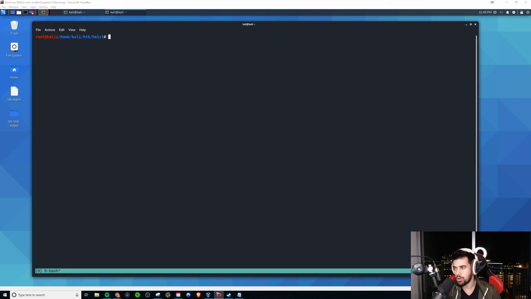Now, even though I know they updated the lab in 2020, I think they just added more boxes to the rotation. If someone has more knowledge and is currently working through the OSCP, let me know in the comments section below. But I believe they just added additional, more up-to-date lab boxes. I don't think they actually updated a lot of the machines. Maybe they did update some of them, but I think it was more a matter of adding new stuff to the rotation.